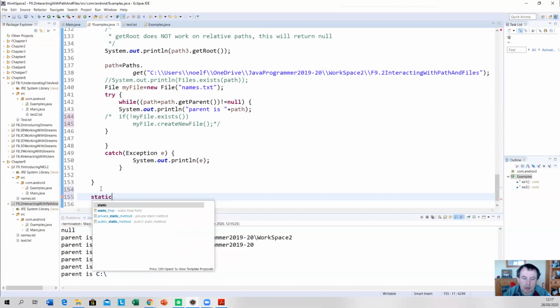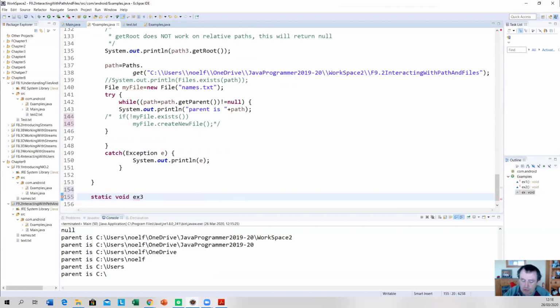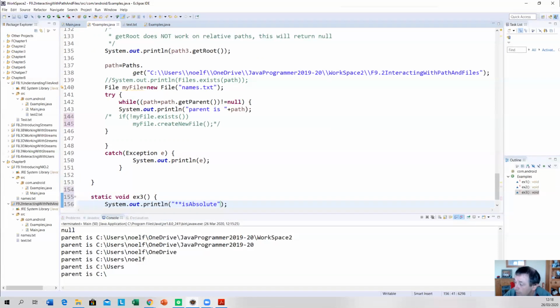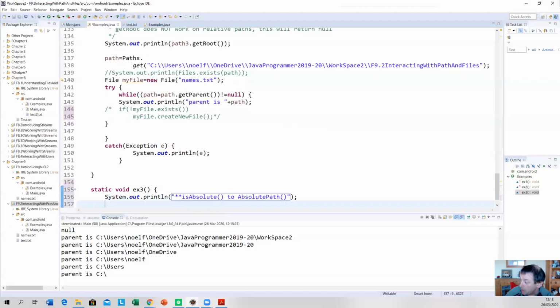So static void ex3. Now, this is going to be isAbsolute and toAbsolutePath. Now, these are exactly as it says in the tin.